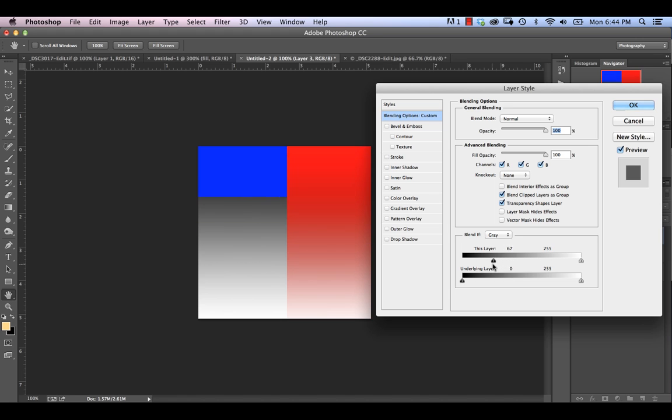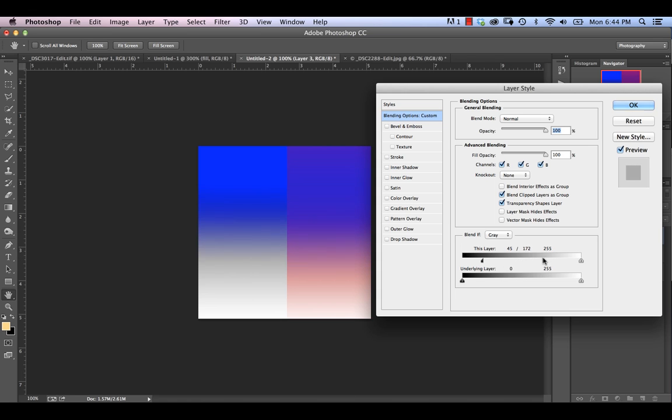Now that's all well and good, and we can immediately see what that's doing by looking at these two gradient layers, but it's not terribly useful to actually split your layers this way, because as you can see it creates a really rough and ugly edge in areas like this, and you'll have the same problem if you're working on a real image. So for that reason, if you hold down the Option key and you start dragging these, you can separate them out into almost like a feathered edge. So rather than creating a harsh transition, it will smooth the transition between those areas.